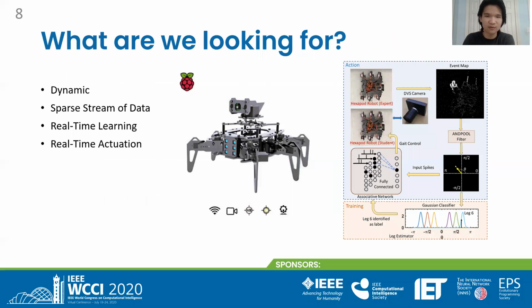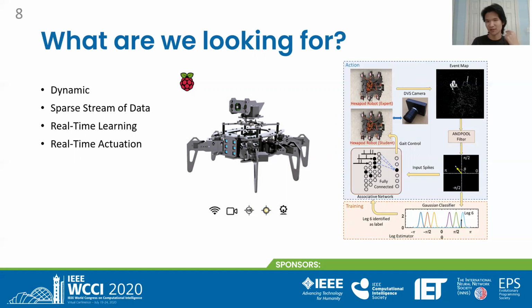We are looking for something bio-inspired, which means we want our agents to process data as they are learning. While it's watching a video of another robot moving, it's twitching its legs, trying to copy that movement, and it's thinking and processing at the same time. So the data takes the form of a sparse stream. We want this to be a temporal algorithm, and we want it to be dynamic.